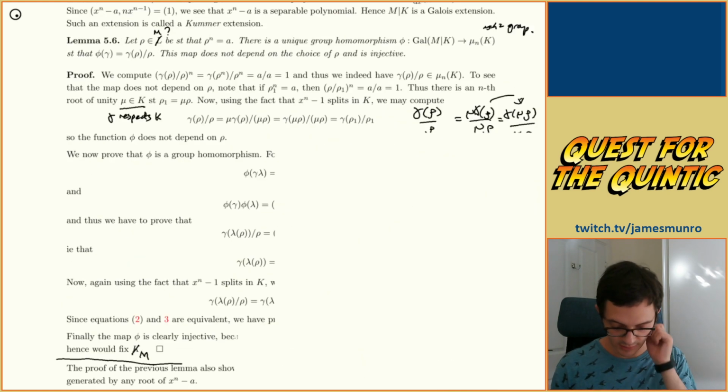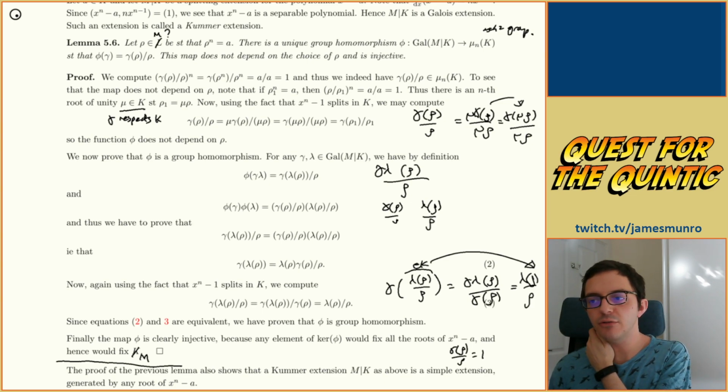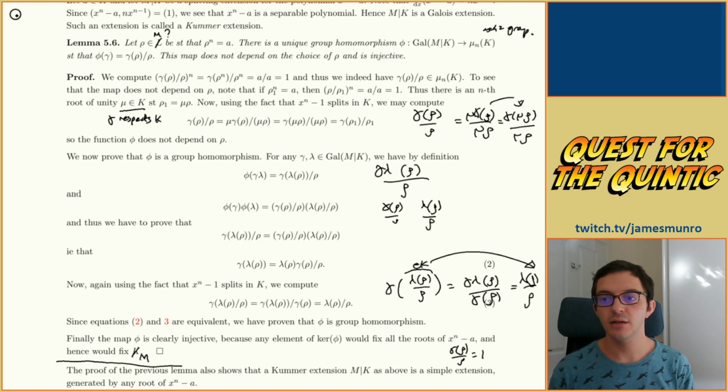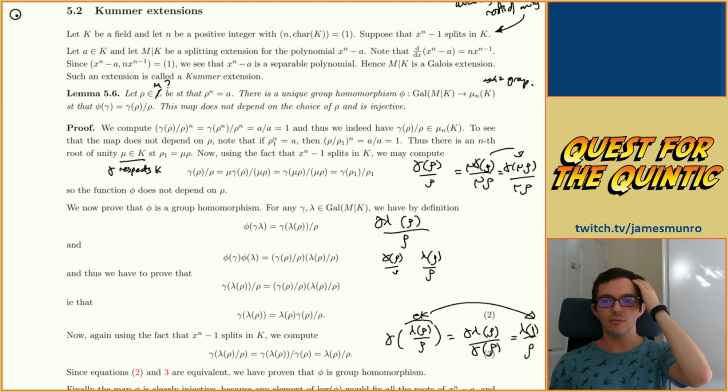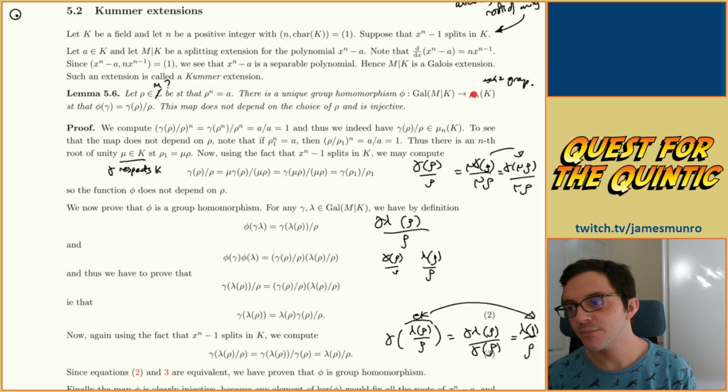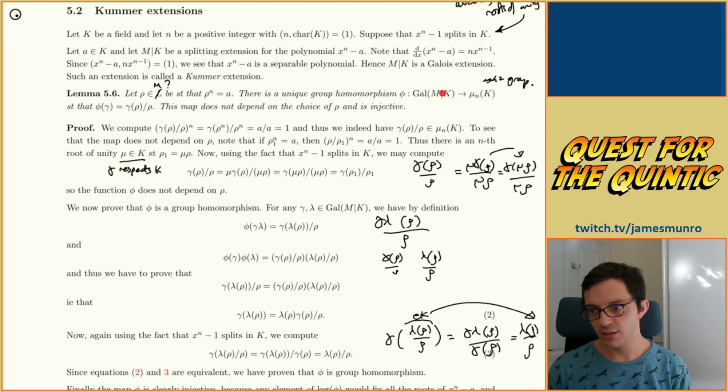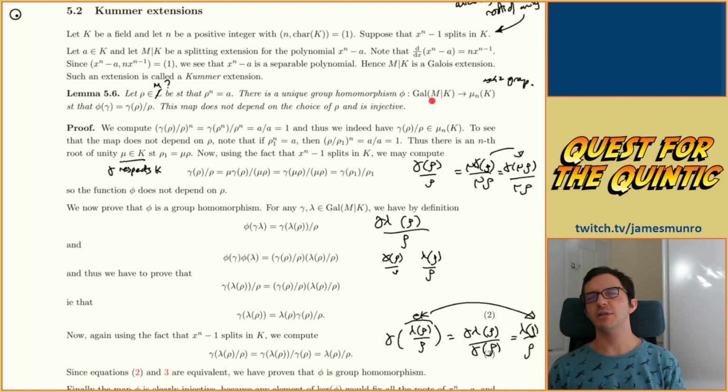Okay, so here's a proof that I'm going to say n to be prime. Unique group homomorphism from this Galois group that you got by extending to put in. So there's this M over K. Where's L? There's no L. M is a splitting extension for that one. Unique group homomorphism for this one, including the roots of A. That Galois group is in here. Group homomorphism and is injective. So if this is a cyclic group of prime order, then we're just done, because we know that this Galois group extension has a degree. We'll do some counting to say that it has degree 5 or something. It's 5 now. And we'll say it's injective.